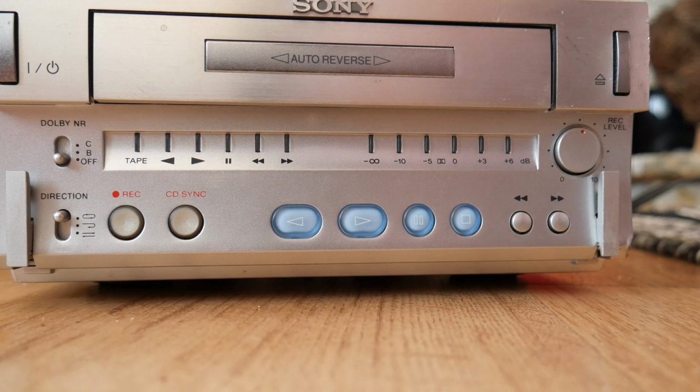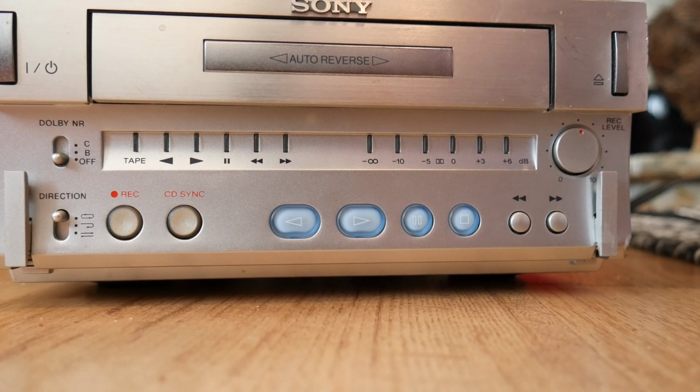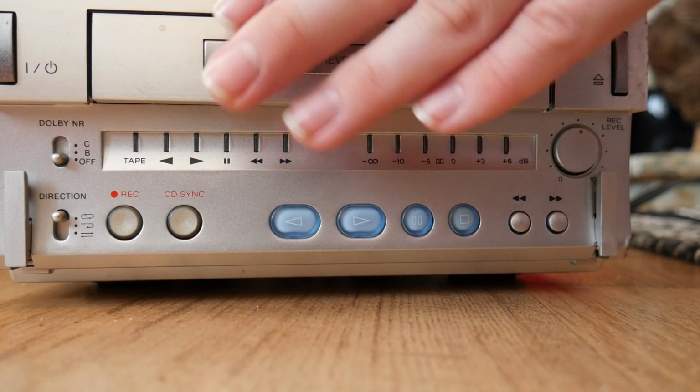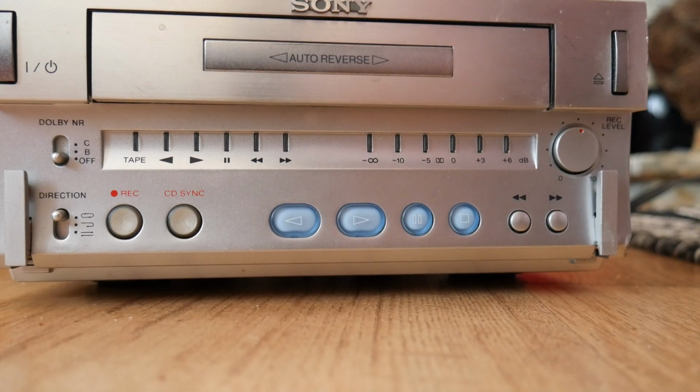Oh dear, so something has clearly damaged it in transport. Maybe fixable, but I'm going to get in contact and see if I can get a refund on this. I've never had luck with cassette players, unless they're boom boxes. So yeah, that's a bit of an irritant, to say the least.